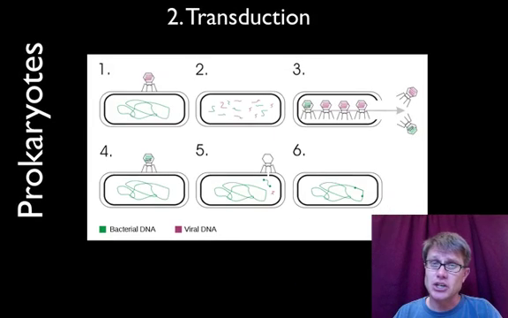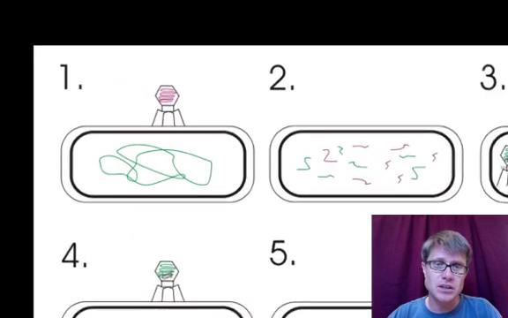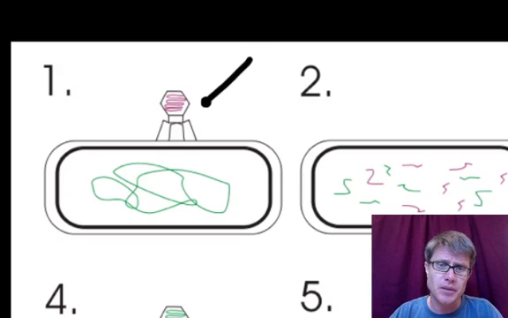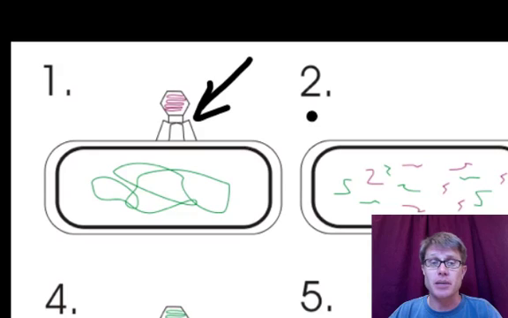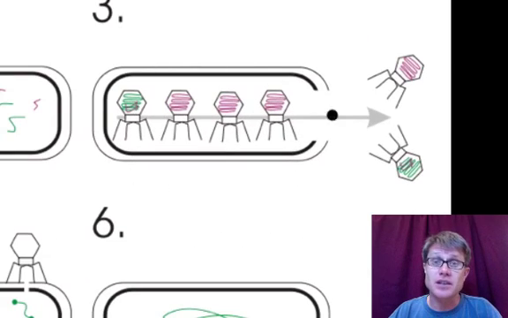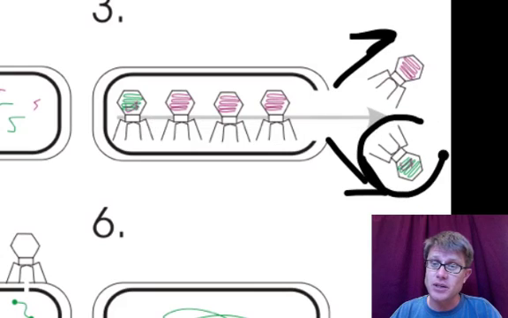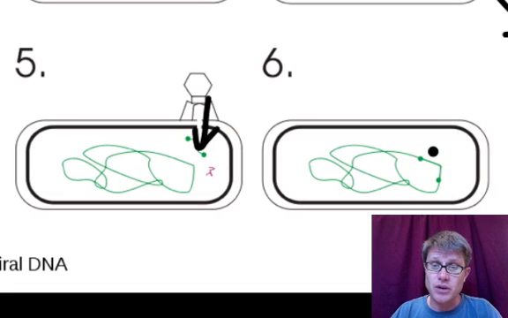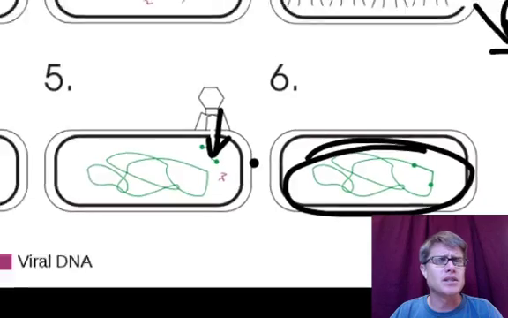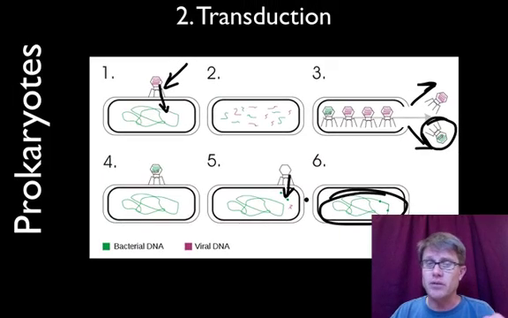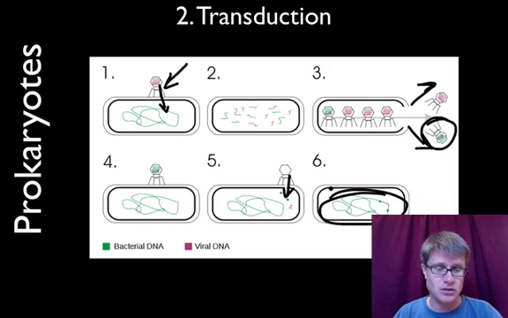Next is the idea of transduction. Transduction requires a phage — a bacteriophage — which is a virus that infects bacteria. It injects its DNA in and hijacks the cell to make more copies of the virus through viral replication. Sometimes when one of these viruses escapes it carries some of that bacterial genome with it, then injects it into another bacterium where it can be used. Transduction is another way to move DNA from one bacterium to another horizontally, using the bacteriophage as a vector.